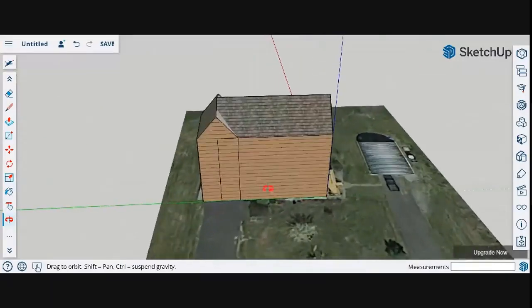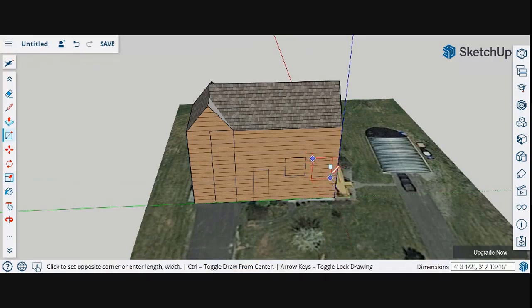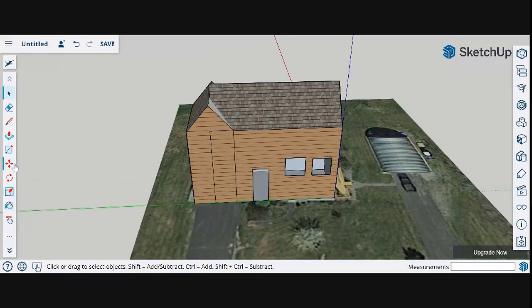Now you can see there are no doors or windows. I could grab a box, click, and put a shape in, or grab a box, click, and say, oh, there's my window, and put a window in. Put windows in. And then I could grab the little mouse tool, click on it, and delete, and say, oh, there's my windows and there's my doors. But it still doesn't look that detailed. So I want to add some detail.